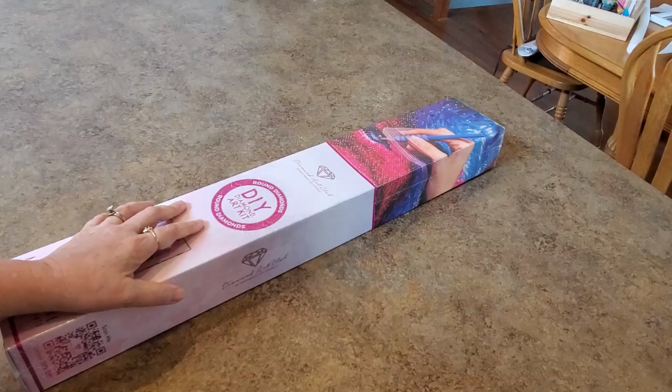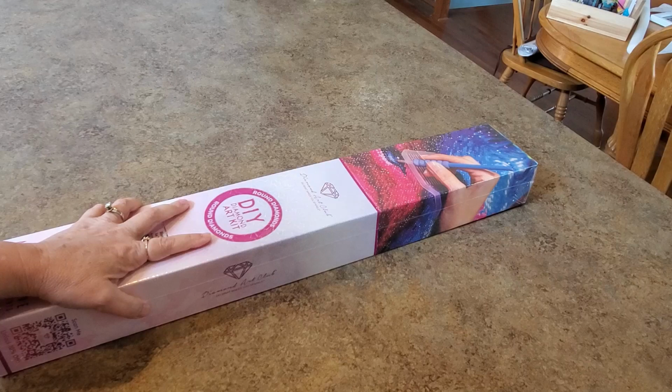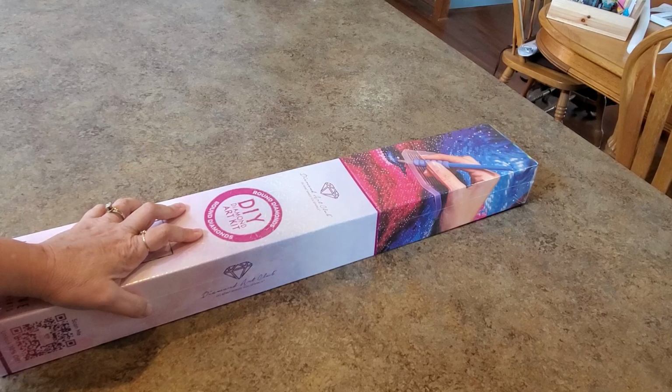Hey everybody, it's Mindy, and I have a Diamond Art Club sneak peek for you. I'm excited about this one. It's one of my favorite artists. Look, it's round. See the circle? It's round diamonds. I'm gonna just love this one. I hope you're gonna love it too.